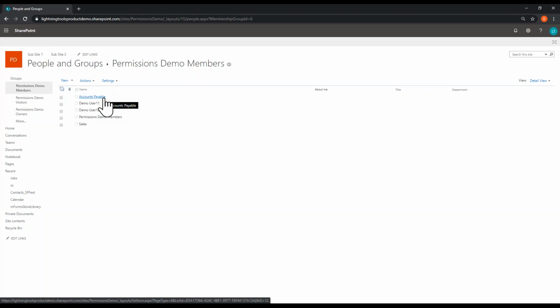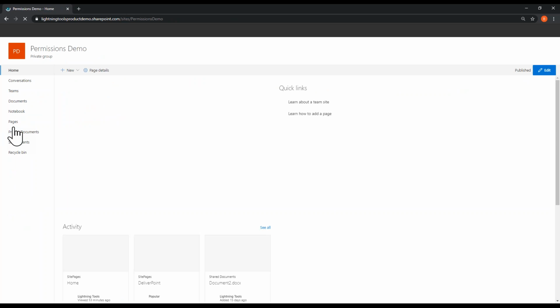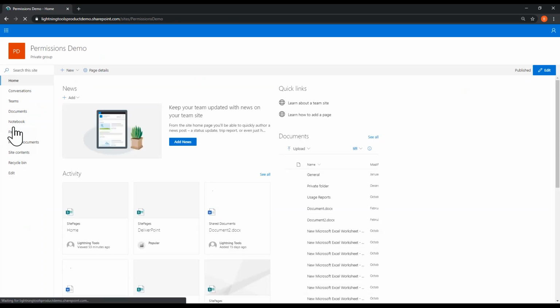Now, maybe they can't authenticate because they've left the organization and we've disabled their user account, but maybe they just changed roles and we've not updated the Active Directory security group. We may well have done. We may have an Active Directory administrator who's really on top of things, but we don't know for sure whether that's the case or not. So when we're putting content inside of these sites, we don't really know who can access it. So let's have a look at how DeliverPoint makes that so much better.